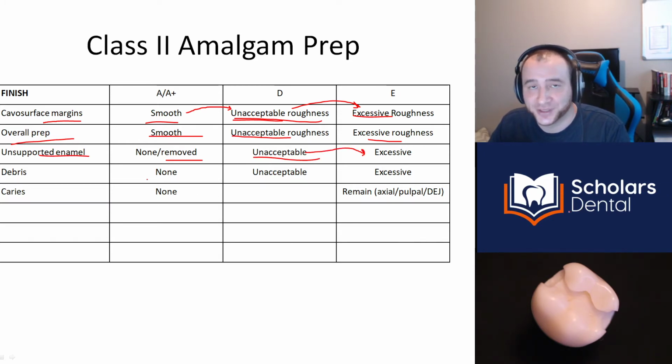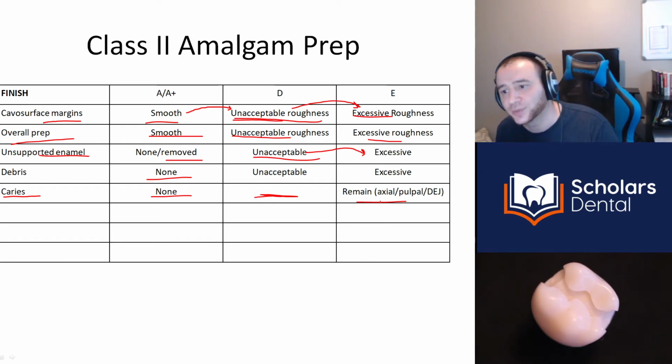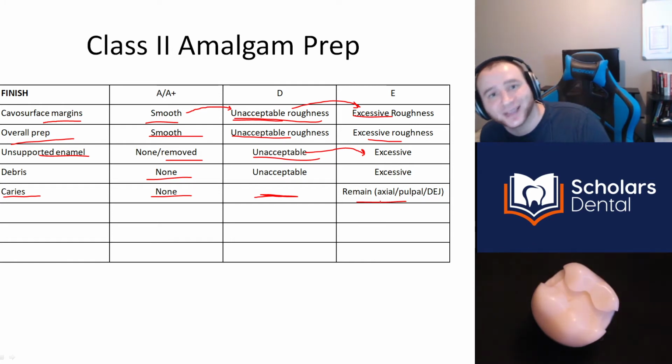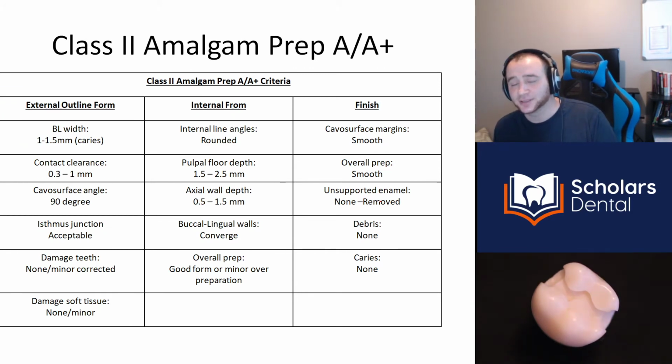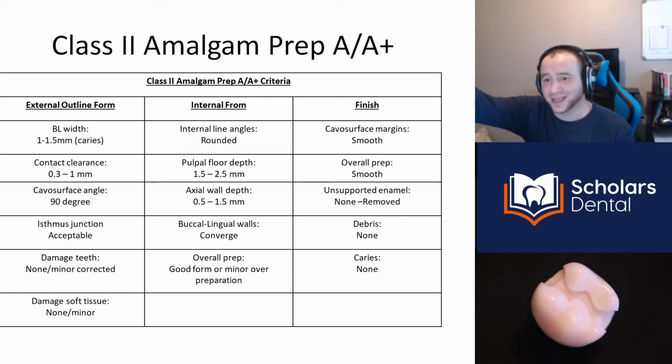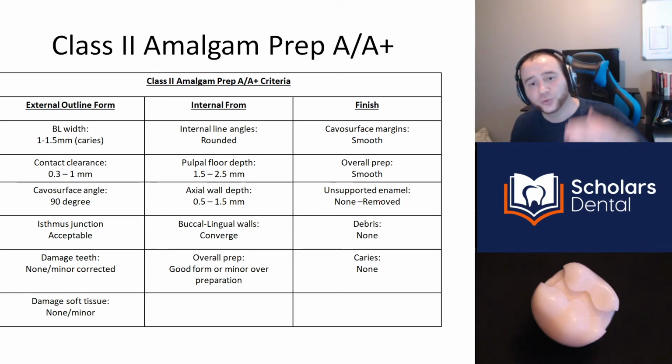Debris, make sure you don't have any debris. Just clean the tooth. And then you have caries. There's no D here. It's either you have none or it's an E. So I would say put a lot of time into getting this column right, because this column is easy to get right, but also very dangerous. It's easy to go to an E. All right, so this table is a very awesome table. You don't have to look at the NDEB criteria. That's a little bit confusing. You could pretty much take a screenshot of this or print it, make something like this, and every time you prepare a tooth, go through all of these, right?